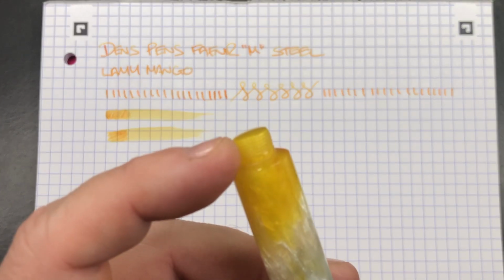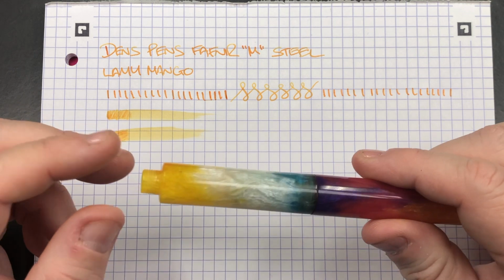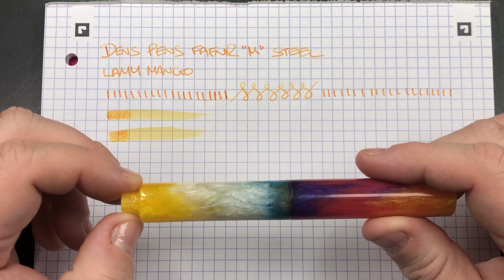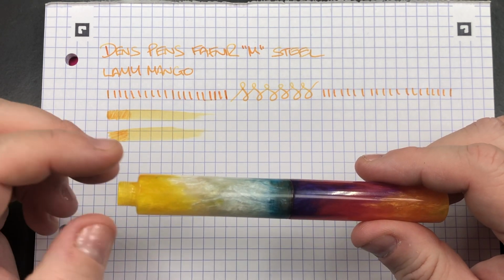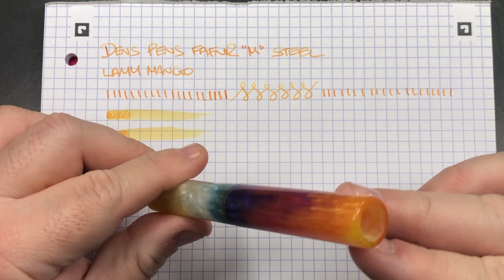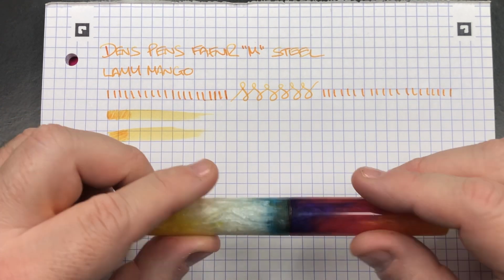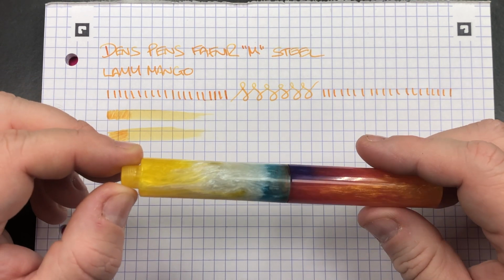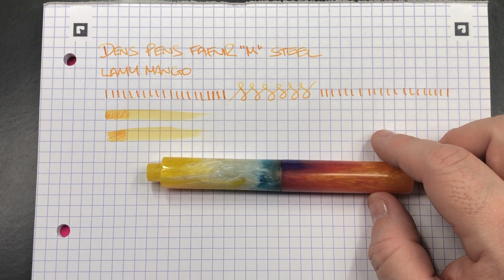The threads are a little bit strange here on the cap. I do have a worry that maybe those threads might become damaged at some point, but there isn't going to really be any, I think, easier way to screw this onto the back of the pen, because you're going to need threads out either way, and you've got threads on the inside there to match up with these threads here. So I think with the way that the pen is designed, you're not going to get away from having threads.